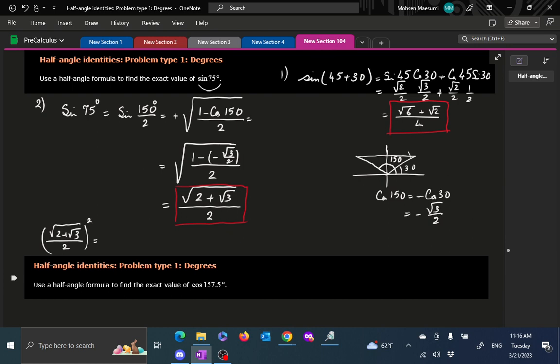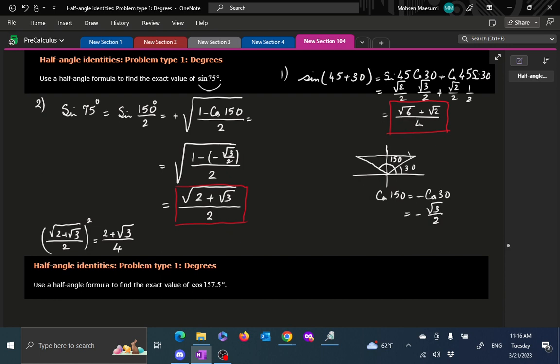By the way, what we are doing here is just out of our own curiosity. Either of these two will be a correct answer and you can stop, but we are just trying to satisfy our own curiosity. Why is this looking like that? So square this thing, the radical comes out and you get 2 plus radical 3. The square of 2 is going to be 4. That's all we can think of doing there, so that's where it stops.